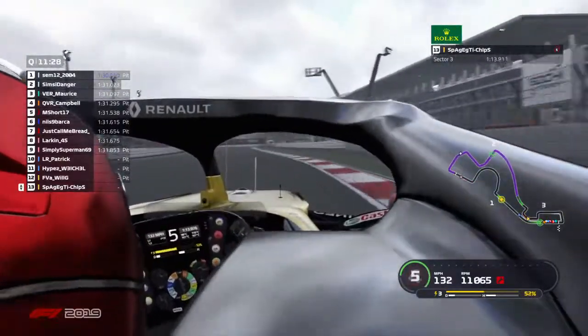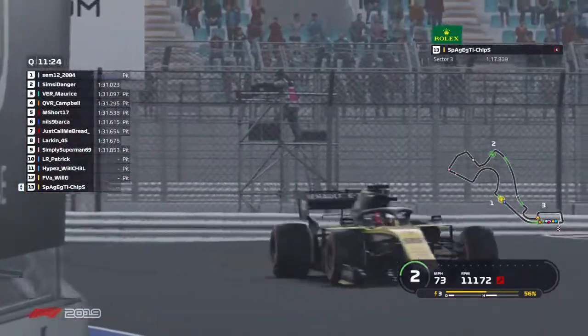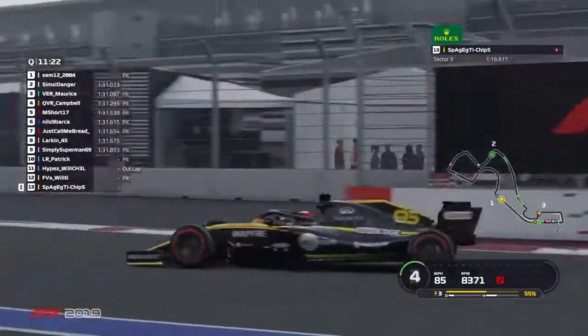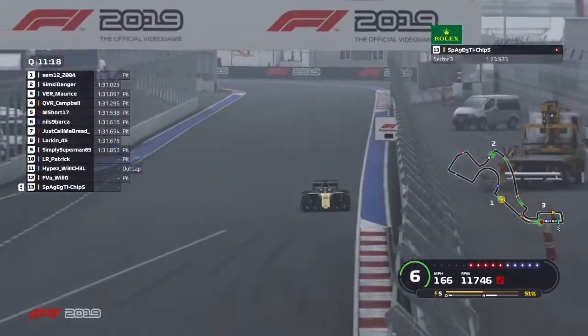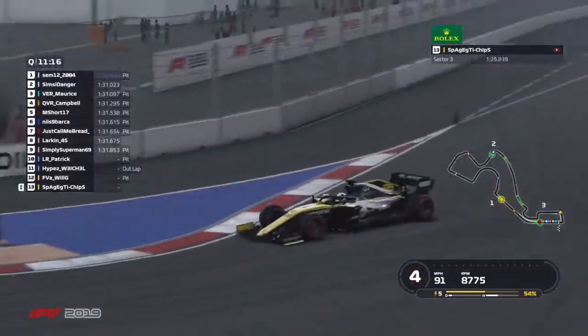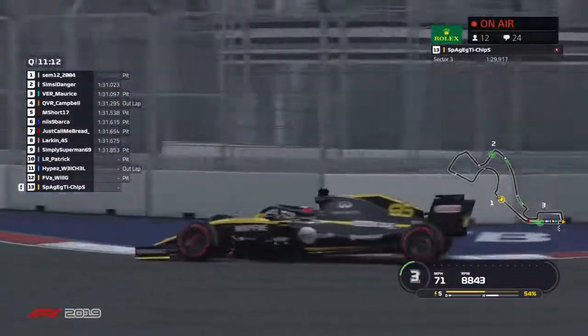As Spaghetti Chips, that's the fastest second sector of the qualifying session so far. Do I know how fast tier 4 drivers are around Sochi? I'm not sure actually. But yeah, likely high 31s. It should be competitive though.